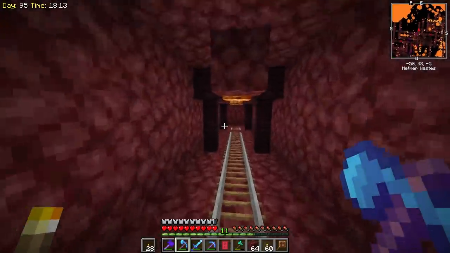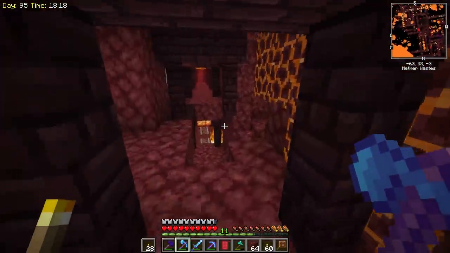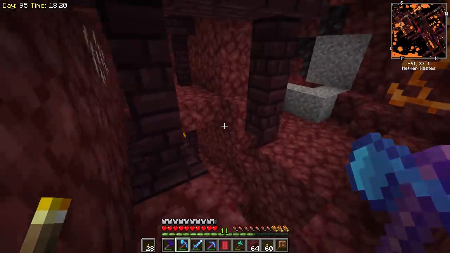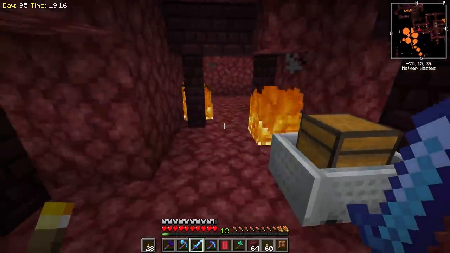I don't know what that is, but we're gonna have to see what that's about, because it sounds fun, even though it's a curse. And yet again, I just found several more enchanted books. This is sharpness 5. Okay. And the other one's like knockback and projectile protection. Not too interested in that, but that was sharpness.